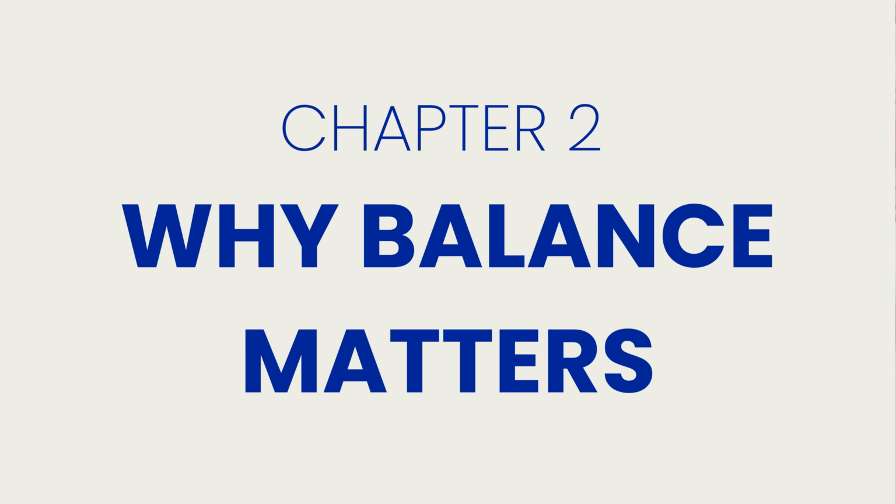Chapter number 2, why balance matters. Here is why it matters. Our brains instinctively crave order and balance. And according to Gestalt theory, which we went through in episode 1, and it's lots of fun, have a look at that if you haven't yet, we naturally seek out patterns and we try and combine, connect, and align shapes until they make sense to us and until they feel stable to our brains.